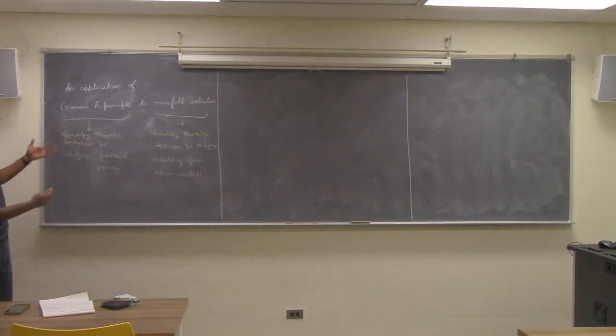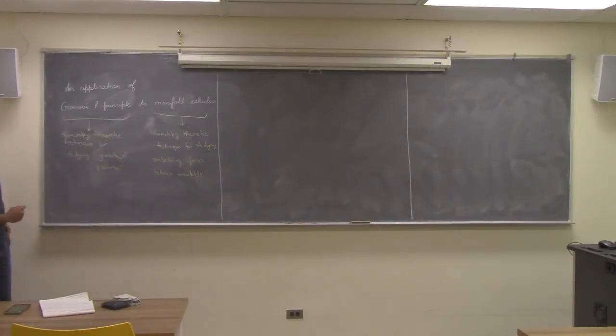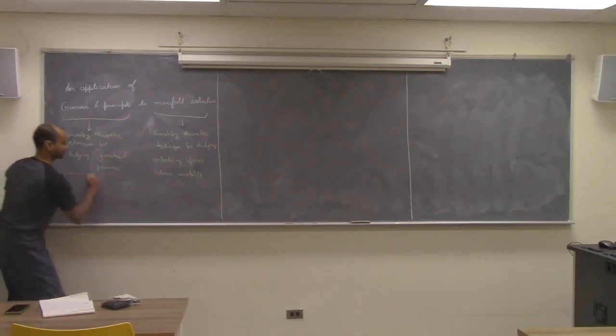And so basically what I do in my work is I try to combine these two different areas to answer a question that I was interested in from symplectic geometry. I'm not sure if I'll reach the symplectic part, but I'll at least give a sketch of this. Please feel free to interrupt me if you have questions in the middle or anytime if I'm not clear. All right, so I'm going to start with what is Gromov's H principle.